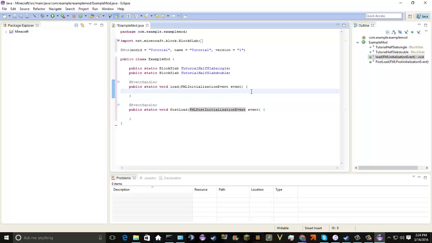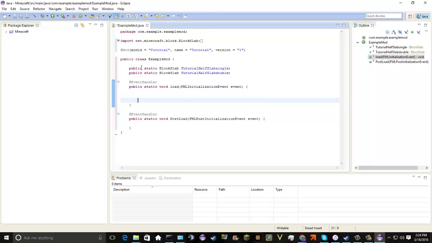So what you do for creating a half slab is you have to create the half slab block, and then you will go into your load event, and what you want to do is tutorial half slab single equals new tutorial half slab.